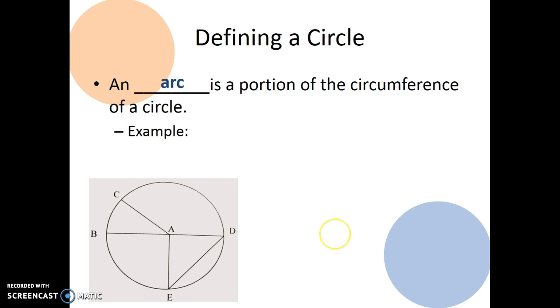An arc is a portion of the circumference of a circle. So this is a portion of the outside, okay? For example, arc BC, arc BE extends from here to here, arc CD, and arc CE are all arcs on the circumference of the circle. Another little technical issue, I don't have a symbol on my computer that looks like a pretty arc, but you can draw a better arc than that.